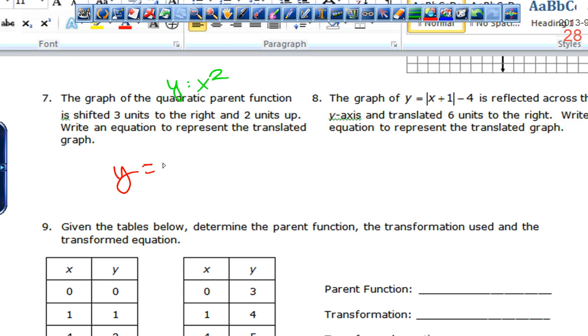All right, shifted 3 units to the right. So how do I say that? X minus 3 like that? Put in parentheses. I need squared? I should have squared, right? Because we're dealing with the quadratic x squared. Okay, and what do I do with plus 2? I already got 2 up there. Am I done? Add 2. Boom.